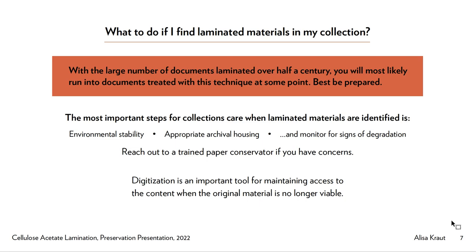So what do you do if you find laminated materials in your collection? Considering how many millions of documents were laminated, it's really important to give this some thought and educate yourself on the topic. By understanding the challenges posed in reversing and repairing failed laminated documents, we see the disappointing truth about cellulose acetate lamination: by its very nature, it's difficult to predict when or if the lamination will fail, and if it does fail, it can take your collections down with it. Because its use was so prevalent over 40 to 50 years, many repositories have this potentially volatile material on their shelves.